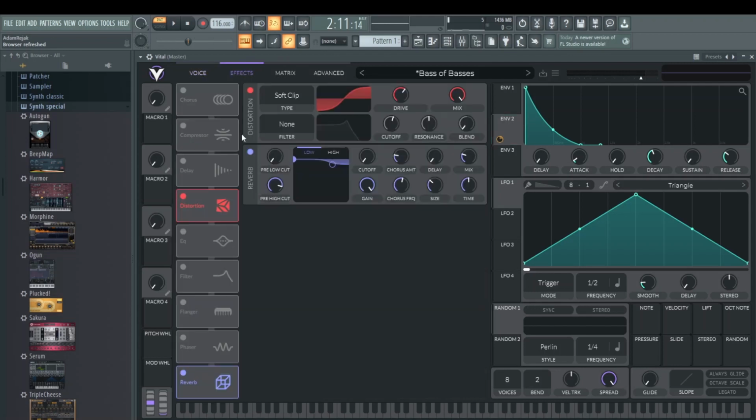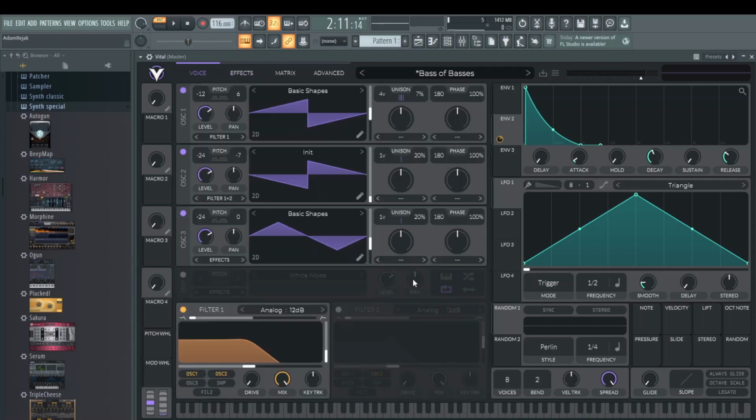And going to the effects rack here, you can see all I'm using is a little bit of distortion and a little bit of reverb. Very little amounts of reverb since it's a bass sound. But the principles behind these sounds are the very basic shapes here that we have. They offer great sounds without having too much modulation of any kind, as you can see.